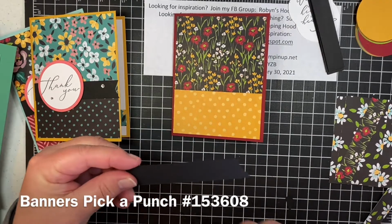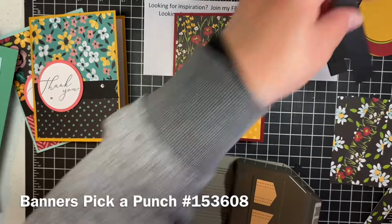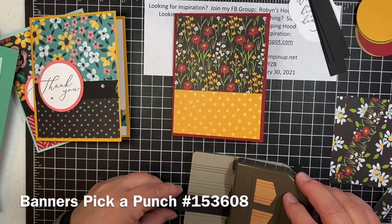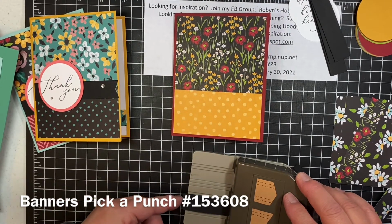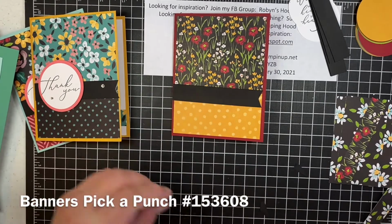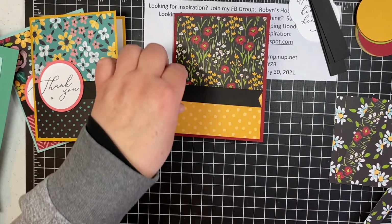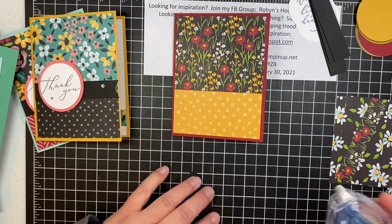Oops, I didn't do a very good job. I didn't push it all the way in. So you know what? I'm going to do it on a different one. I probably could salvage that, but I didn't push it all the way. So you have to make sure it's all the way in there, which I did not do. I was just kind of going quickly. So you can see that it has punched out a very nice tail.